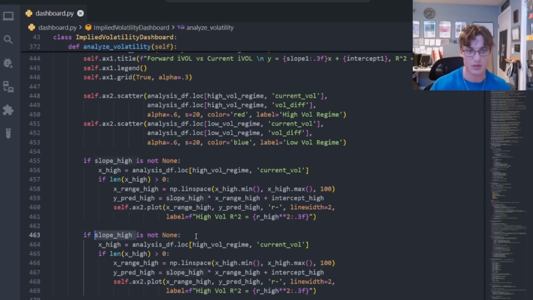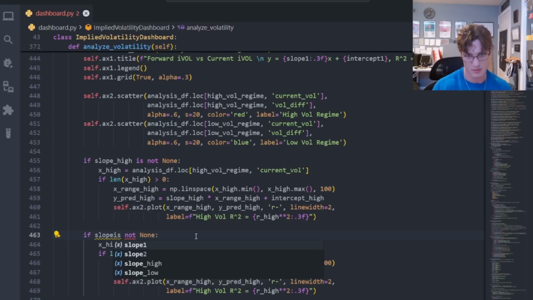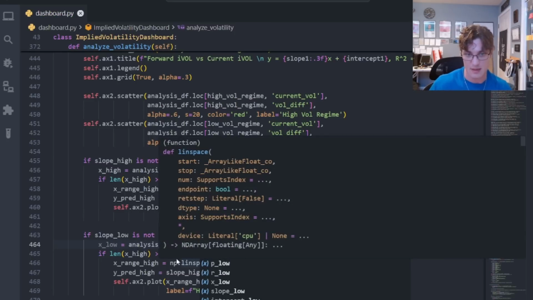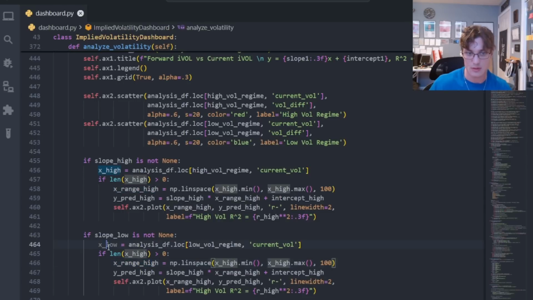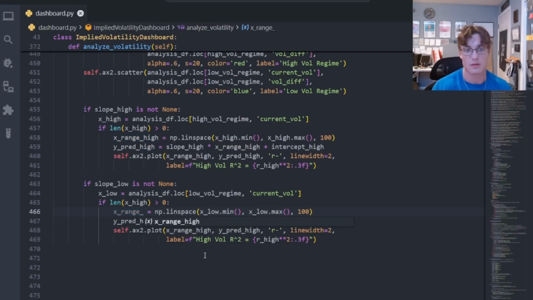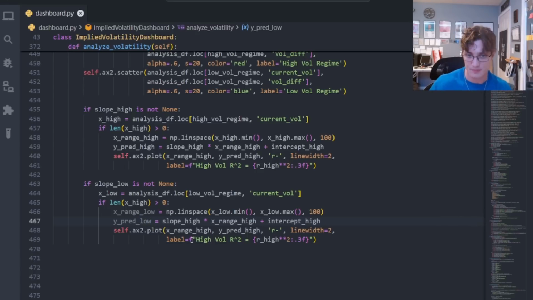So if slope low is not none, then x low is going to be based on this low vol regime. Then we will use x low dot min, x low dot max for the range. This will be x range low, y pred low.